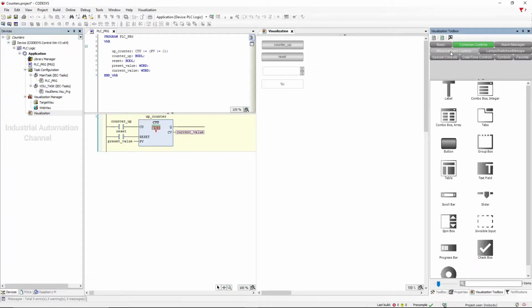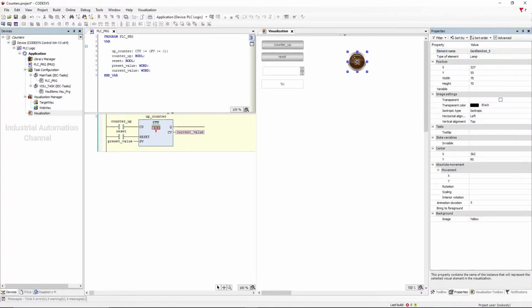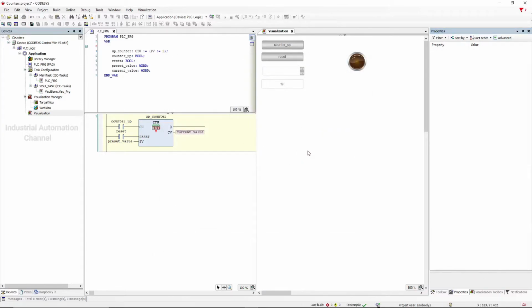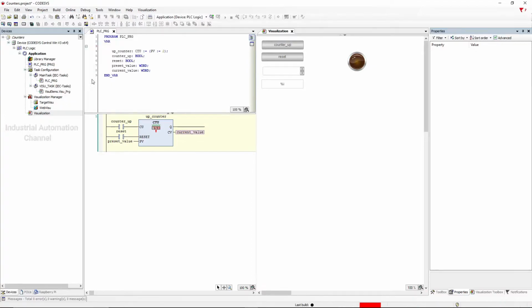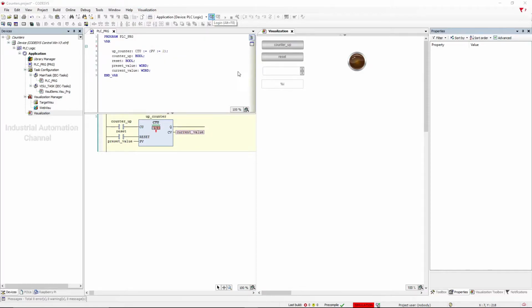I also insert a pilot lamp to observe the output. Let's save the project and simulate it. Log in and run it.